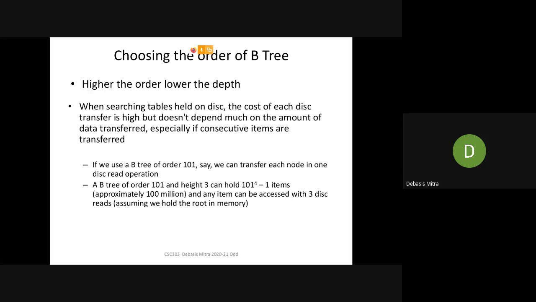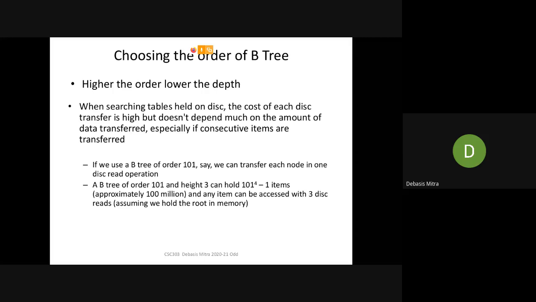But the next question is whether I can take any value. If I have 1 million data, should I make M 1 million, or at least half a million, or 0.2 million? No, sir. Why? That will be a case of linear search. Exactly, that will be a linear search. There is a trade-off.